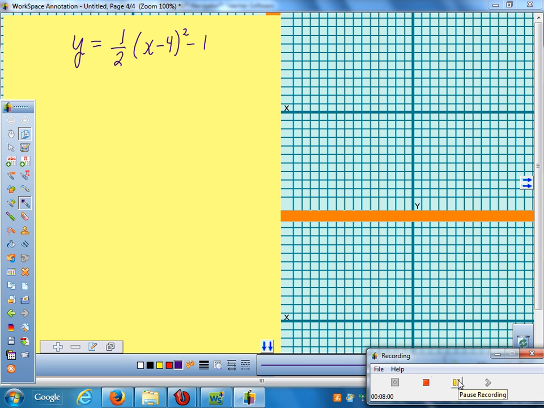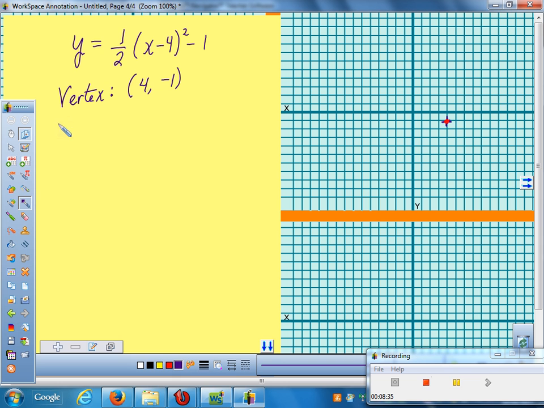So then, you're going to go, okay, where is the vertex going to be? Where is this baby going to shift? If it's x minus 4, which way is it going to go? It's going to go right 4, so it's going to be at 4. And is it going to be up 1 or down 1? Down 1. Change the sign on the first one, don't change it on the second one. So if you're actually plotting this, you're going to go find 4, -1. That's your new origin, and that is where the vertex of your parabola is going to be sitting, 4 over, 1 down.